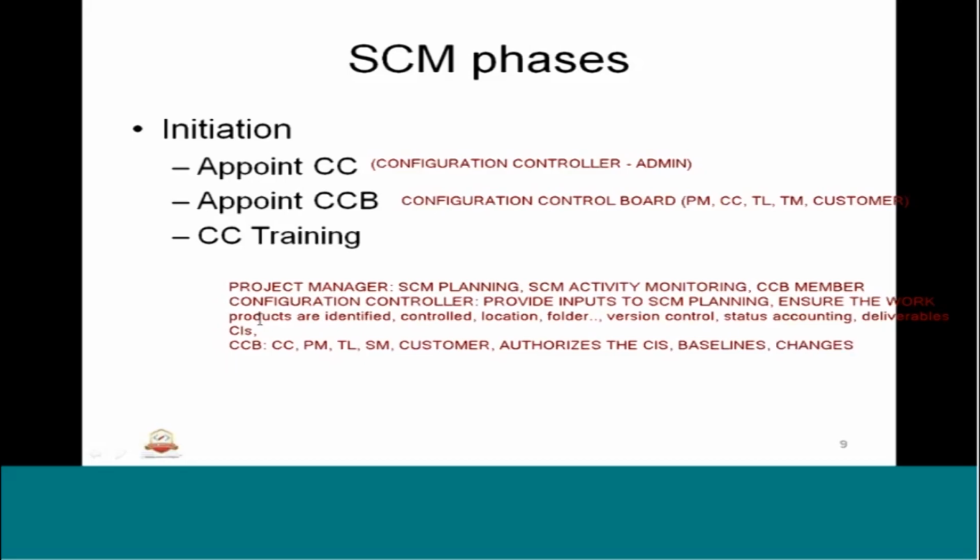So these are some of the important activities, and they should approve also, because without approval changes will not occur. So those are some of the responsibilities of the project manager, CC and CCB. This will be initiated during the initiation phase of the SCM.